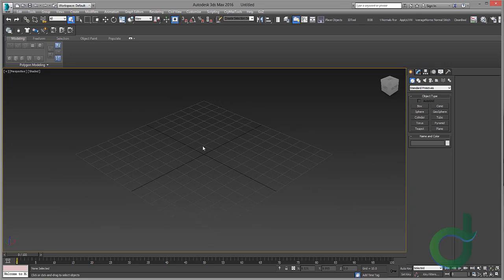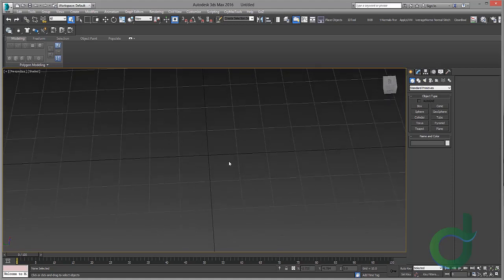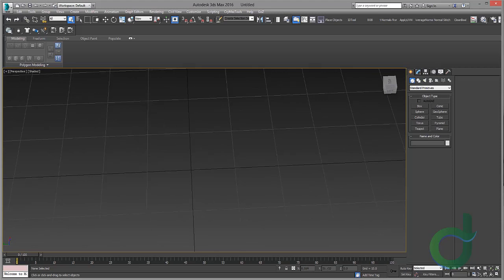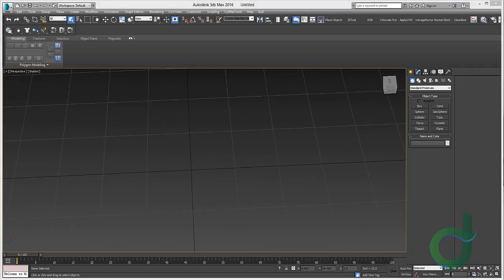So this tutorial is sort of intermediate, I would say. So I'm not going to explain to you the very basics of how to use Max, 3DMotive has plenty of basic tutorials for that. So I assume that you already know some basic modeling. We don't need to do a lot, it's quite a simple process because we don't want to add in too much detail yet. But just for now.